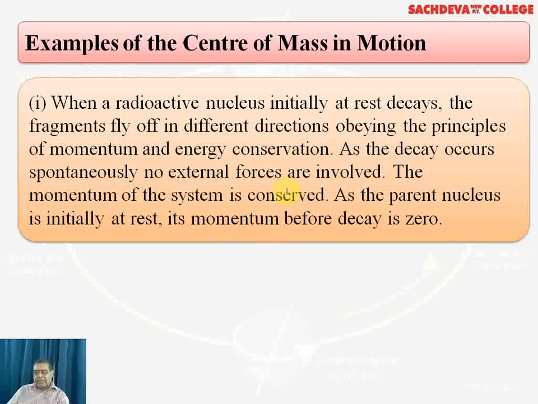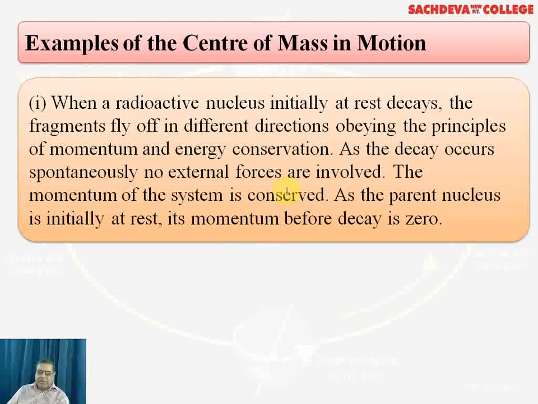All elements with atomic number 82 to 92 are natural radioactive elements with mass numbers 210 to 238. But the artificial radioactive elements or transuranium elements generally have atomic number 93 up to 105, and the mass numbers are more than 238.